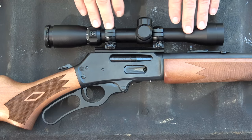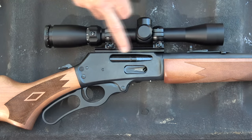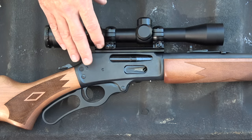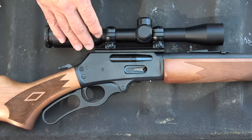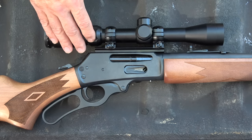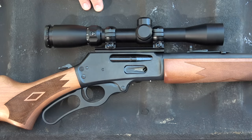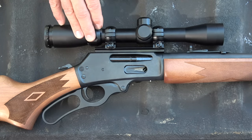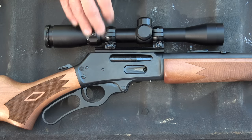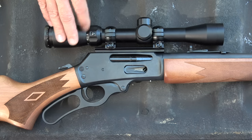Now, this particular model already has a 3x9 scope mounted with rings and the mount. One of the great things about the Marlin lever actions is that they are solid top. One of the reasons why they really started surpassing Winchester in sales is because Winchester has the ejection port at the top, and that really hinders putting scopes. Now, you can do a side mount scope, but this is definitely a better option. Of course, this model just happens to come with this. Of course, there are models that don't have it.